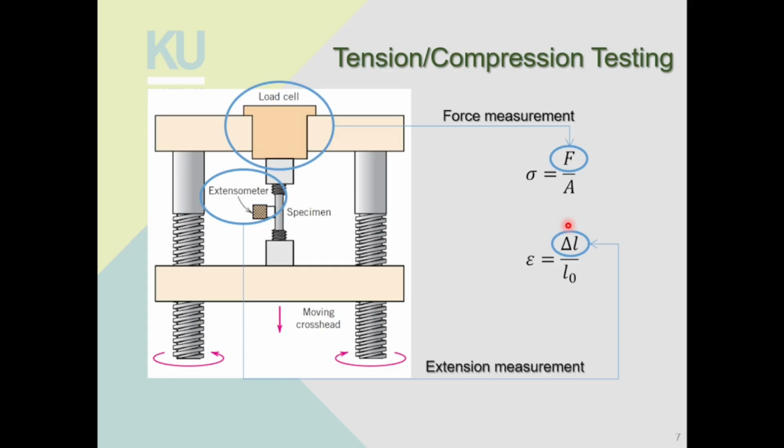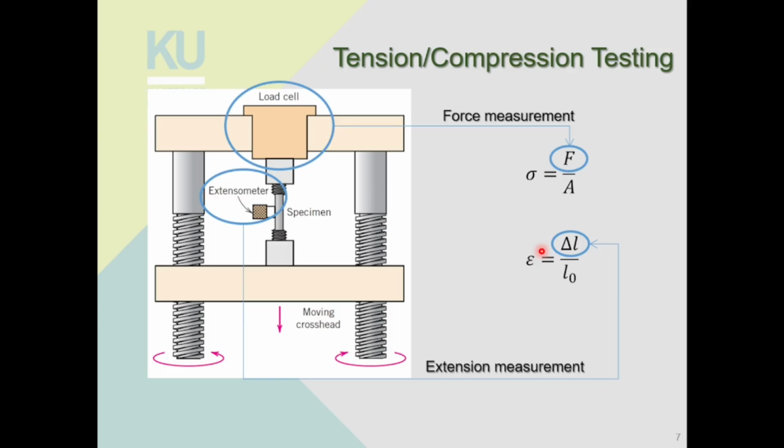So it doesn't matter what material we are using, it doesn't matter what size of material we are using, as long as we normalize the force by the cross-section area, we are talking about the same magnitude of force. So we are talking about stress. And the same is true about strain. We are talking about the same magnitude of displacement. You can think of strain as the material's response to external loading. When you are pulling something, the material will respond by getting longer. So you can think of the strain as the extension of the material.